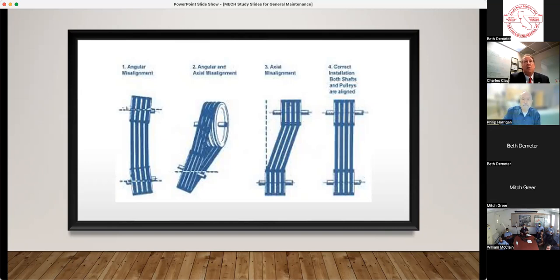A lot more so anymore is that we're using a laser alignment tool to align these shafts to make sure that the belts are in alignment, and belt tensions and everything. You may have one shaft be the fan and the other shaft may be the motor that's driving that. And so you want to make sure that those are in alignment, or you'll have excessive belt wear and definitely early failure of that piece of equipment.